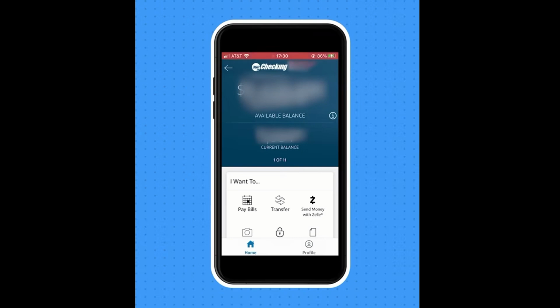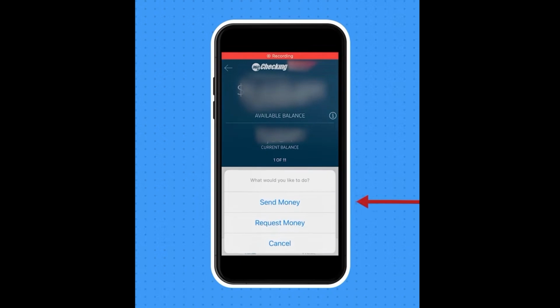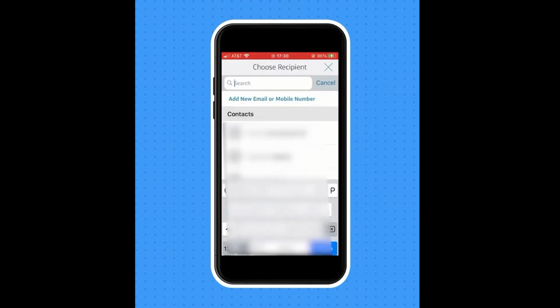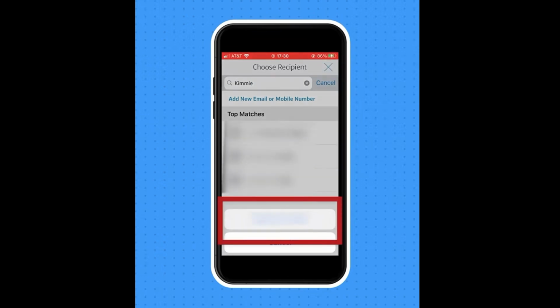Enter the amount you want to send, then tap Review. You can add an optional note describing the payment, like dinner or utilities, to help both of you remember what it's for. When everything looks right, swipe or tap Send to complete the transfer and confirm if your app prompts you. You and your recipient may receive notifications, and if the recipient is already enrolled with Zelle, money usually arrives in minutes.